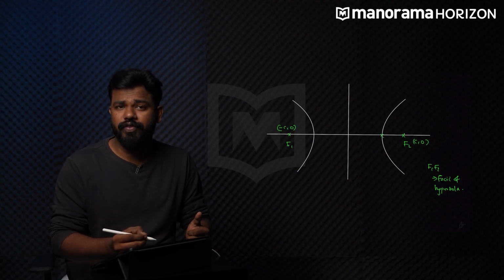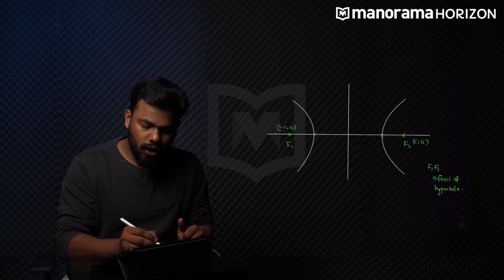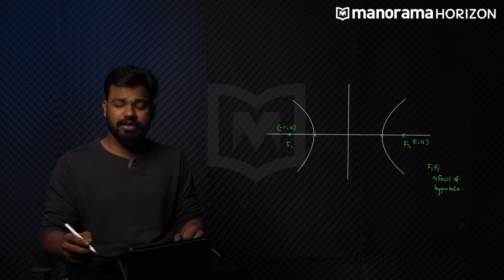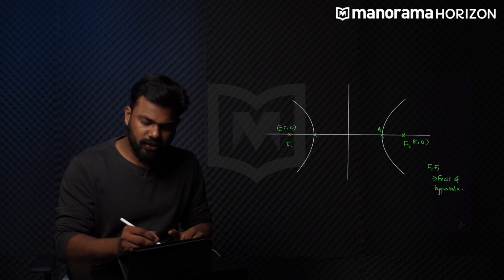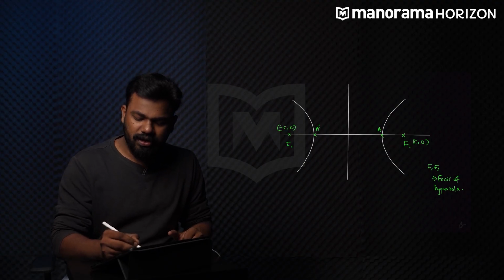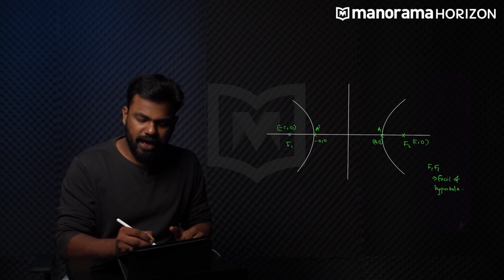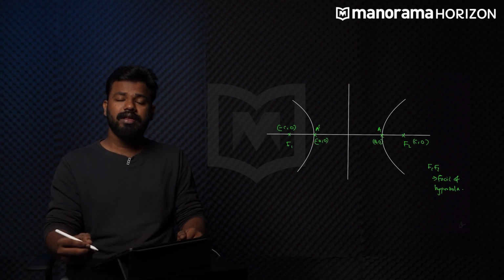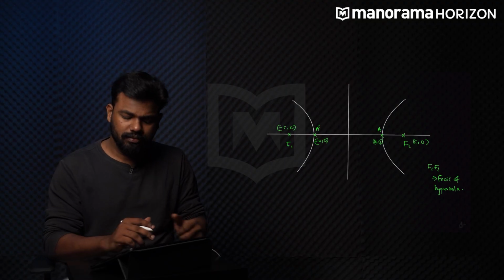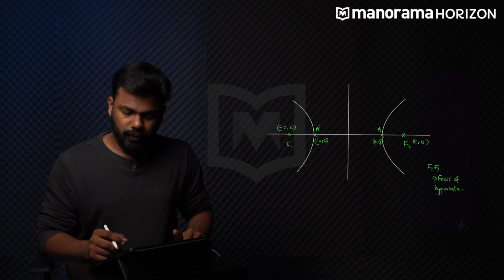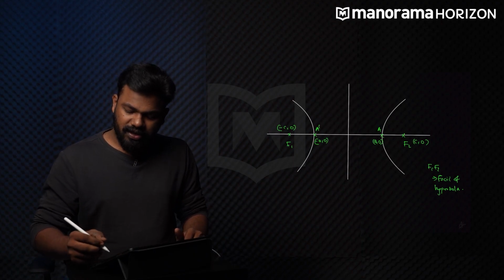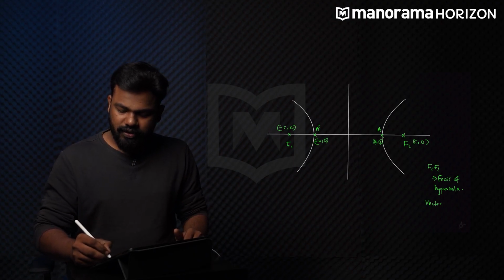This is a vertex of the hyperbola, and same as that, over here also there is another one. So there are two vertices. This one is a vertex, I am taking it as A, and this one as A dash. Now this one's coordinates will be A comma 0 and this one will be minus A comma 0, same as how we say it for an ellipse. So A0 and minus A0. Now this is the vertex of the hyperbola. So remember the vertex of our hyperbola.